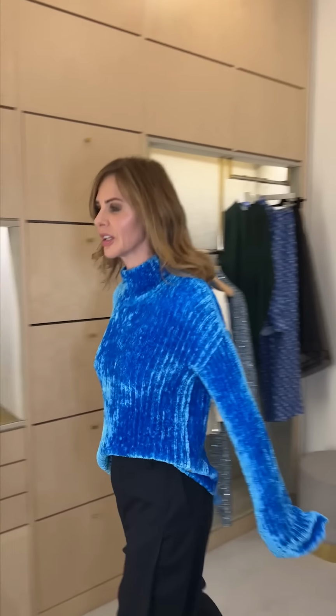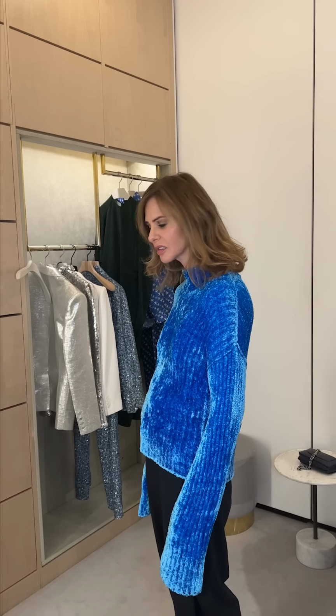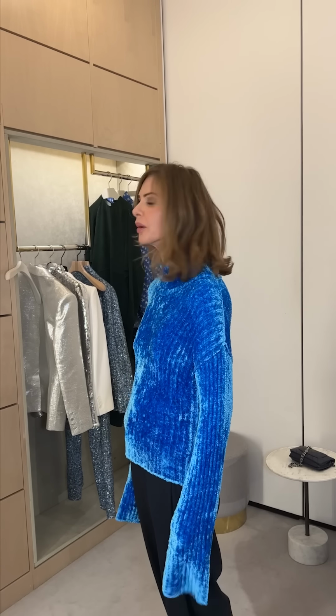And the structure's amazing, but what's interesting is if I didn't have the shoulder pad top on underneath, I'm just going to show you how different it would look. Because the shoulder pad is not holding up there, you suddenly see this kind of outline of breasts in a rather lapsed way, facing south. And then a tendency to slouch. Would I ever buy this jumper? No. But with the shoulder pad, it's fine.